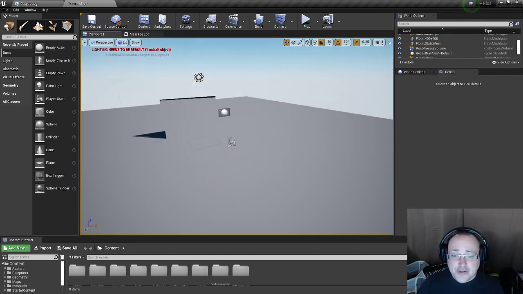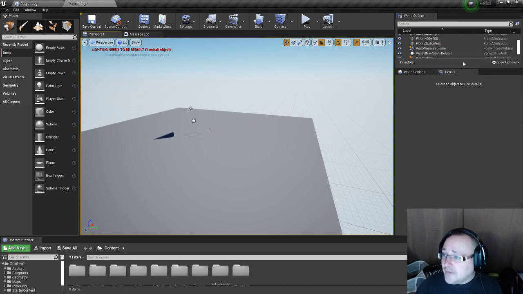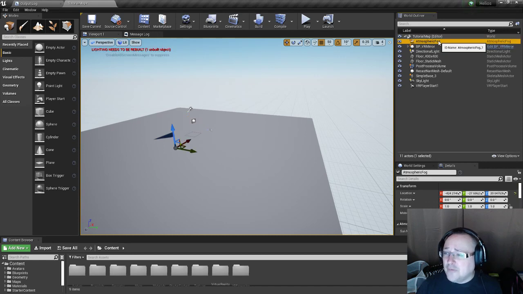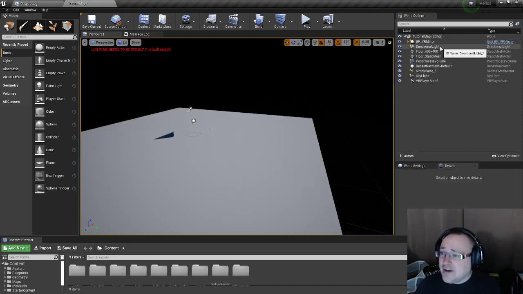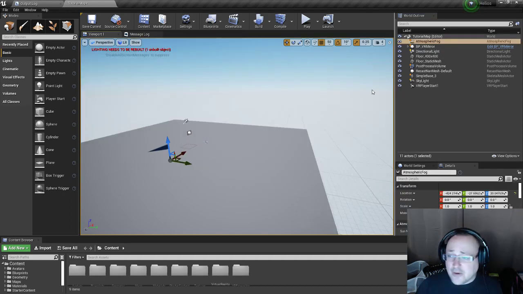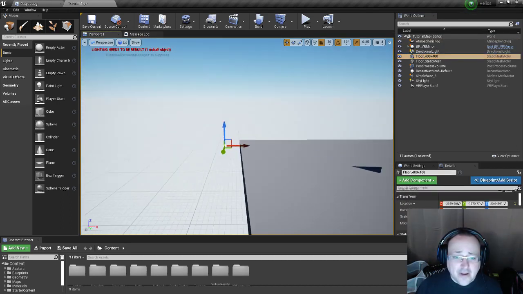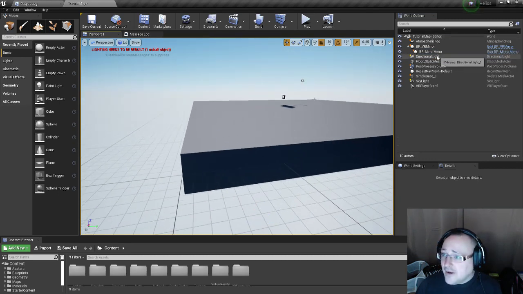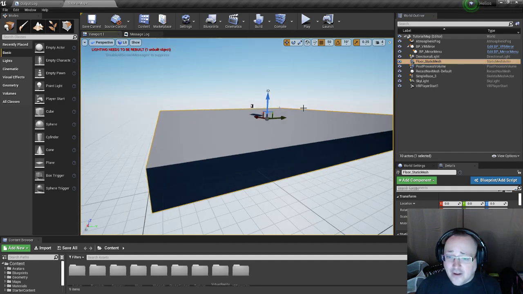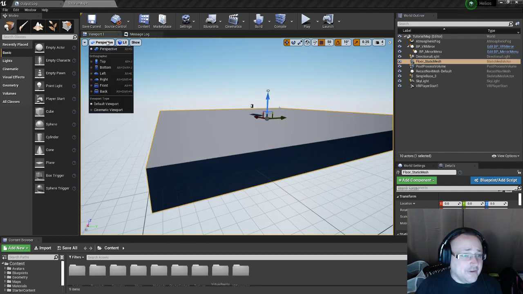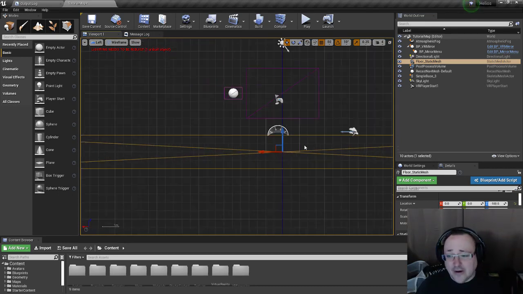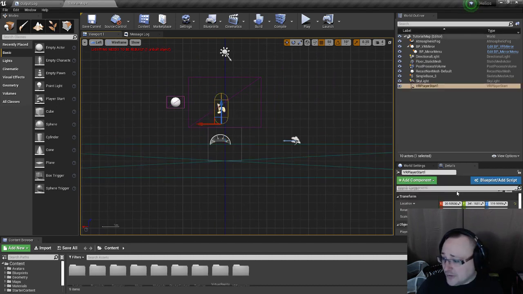We don't need a nav mesh. I got rid of that. Out of all the things, I could probably delete atmospheric fog. Let's just go ahead and, well, maybe the atmospheric fog was kind of cool. So we have a floor 400 by 400. I have to go ahead and delete that. Directional light, floor static. If we really want to be particular, we can make sure that the floor static is lined up with the 0. Anyway, all right, it's perfectly in line. Get this all lined up.